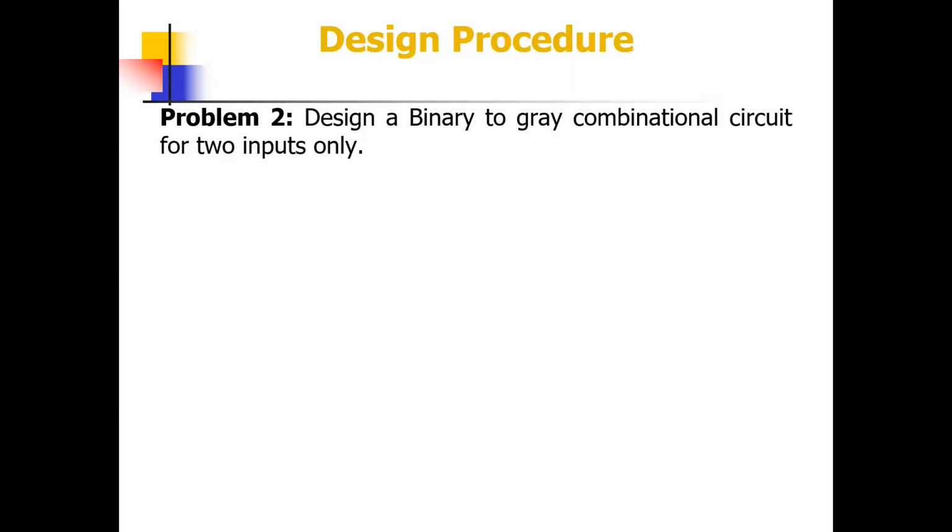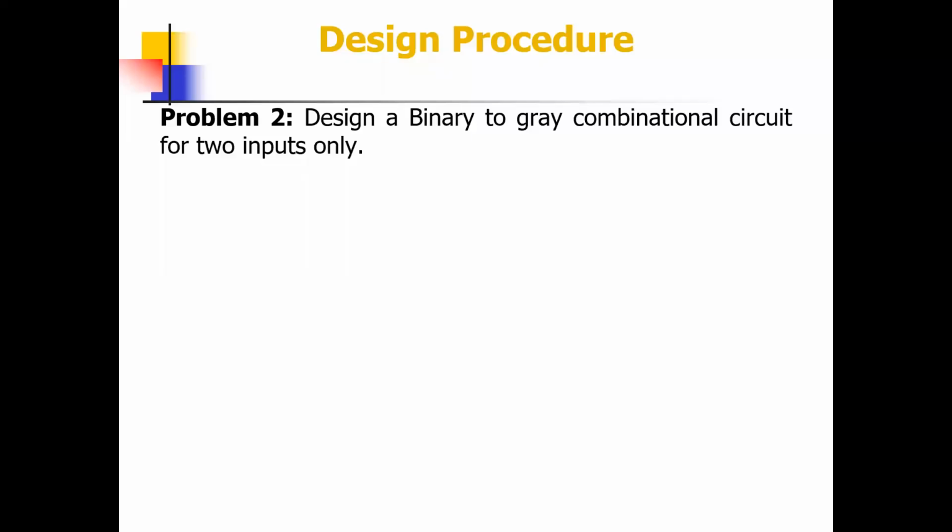So we have done this question, and have you done this, design a gray code? You did? No? Let's stop at full adder, but this is before full adder. Design a binary to gray combinational circuit. Binary to gray, gray to binary, BCD to excess-3, any conversion we can do using the same method.